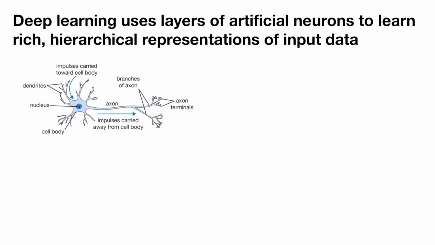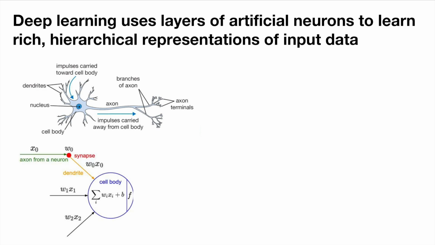In the mid-20th century, researchers developed so-called artificial neurons, which are simply mathematical models designed to mimic the function of real neurons. Namely, they receive a number of inputs, which get summed together in a weighted fashion, the weights of which are learned by the neuron itself, and then transformed into a consensus output.